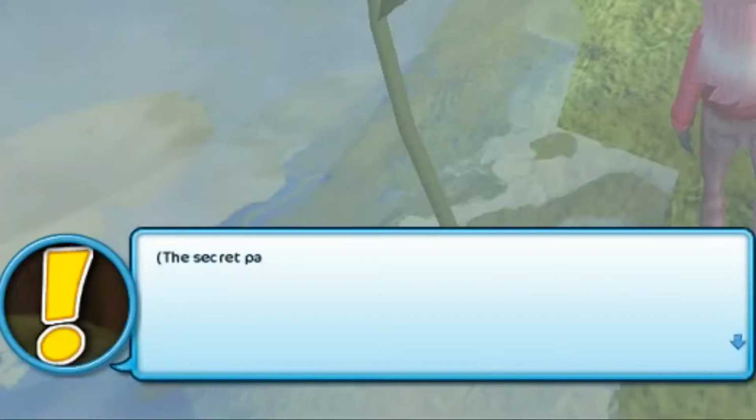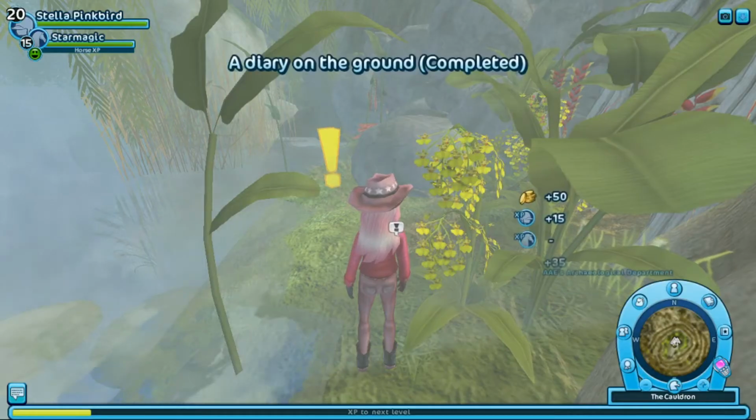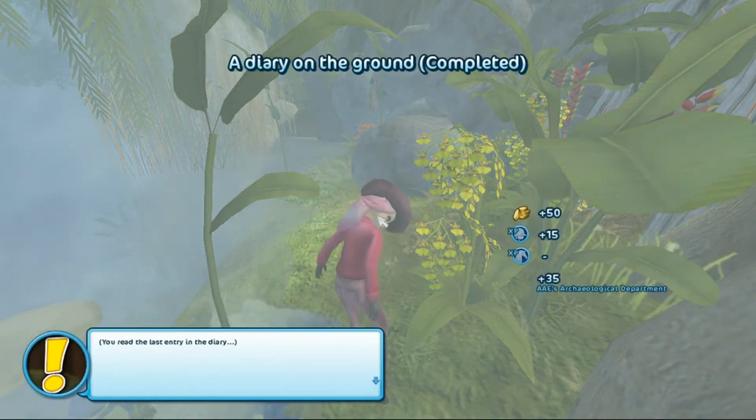Whew. Why did it have to be like that? Where's the Horn of Araxa though? The secret passageway has collapsed completely. It's impossible to get through. Typical, but it always happens like that.